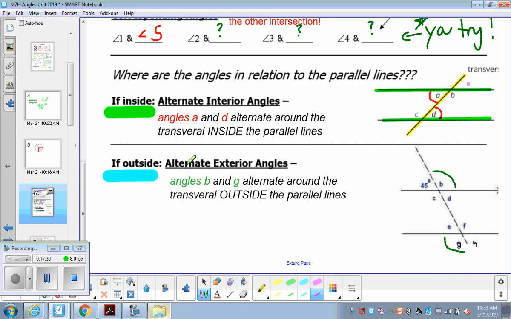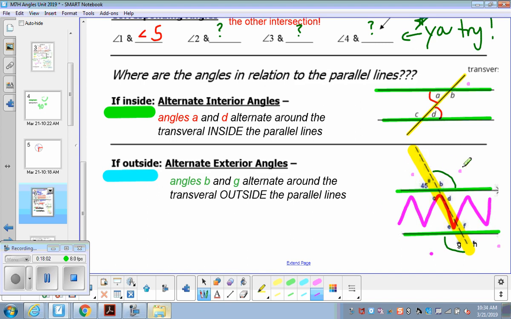All right. Now, if they're outside of the parallel lines, they're going to be alternate exterior angles. Now, in this picture, once again, I'll highlight for you guys the parallel lines. There's the parallel lines this time. And we have this yellow transversal. So now we're focusing on the exterior angles, which I'll put that pink dot on again. We're focusing out here, here, here, and here. Earlier up top, we focused on the interior, and we're going to ignore that for right now.